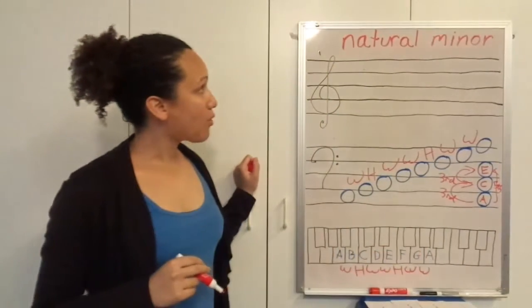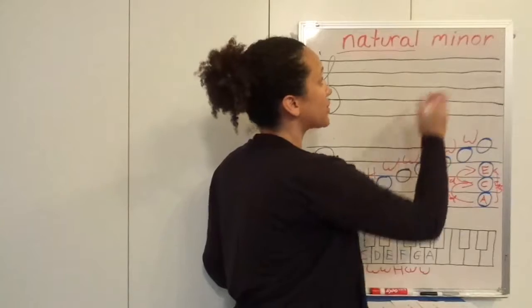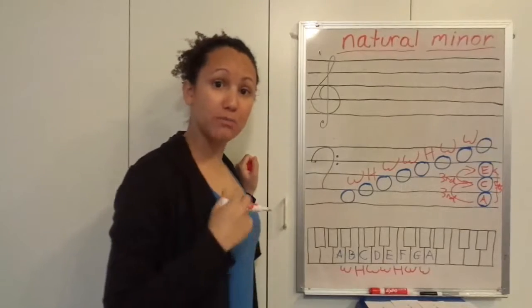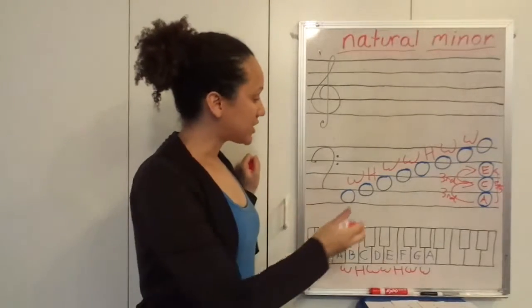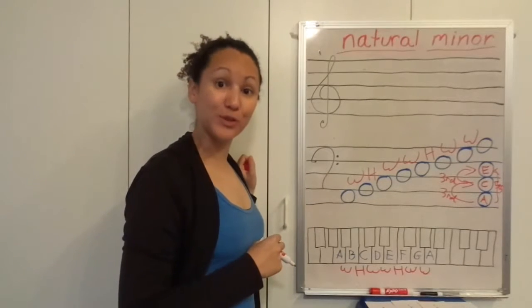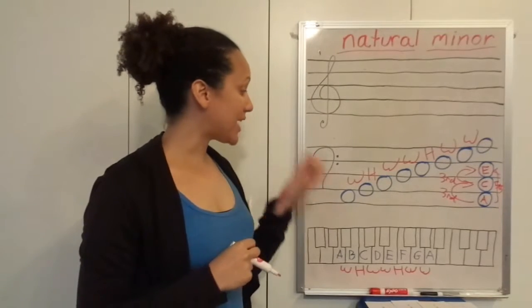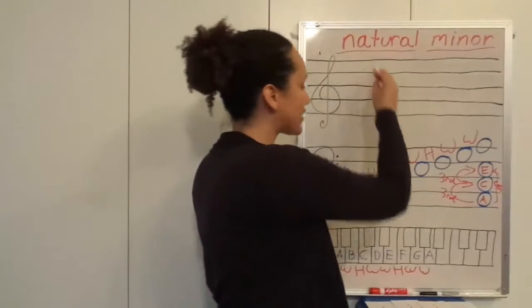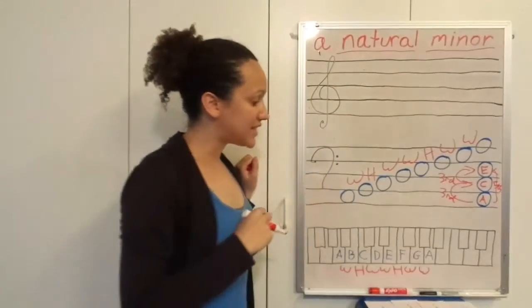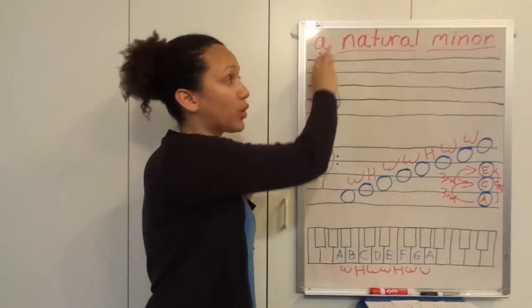Now remember always when you're dealing with the minor, you do it in lower case. This particular minor is called the natural minor. The natural minor means it's according to the minor key signature. The minor key signature for A minor is no sharps, no flats, just like the major key signature for C major is no sharps or flats. So we say that they're related, C major and A minor. So this is our natural minor for A minor. We could say A natural minor. And when dealing with the keys that are minor, we always do lowercase.